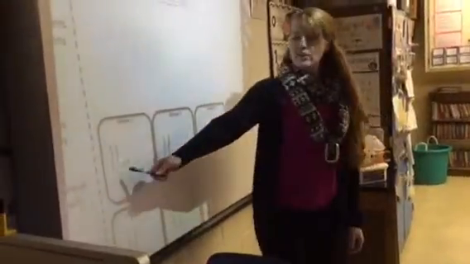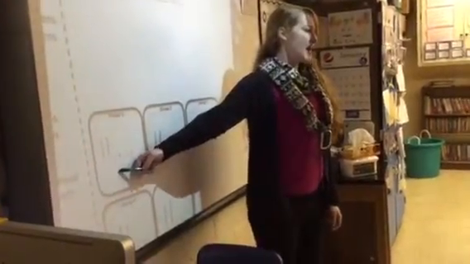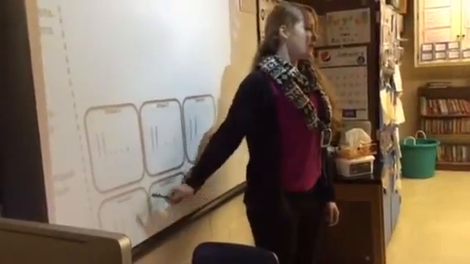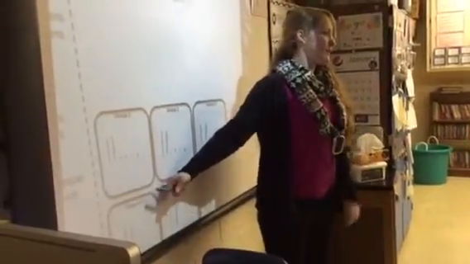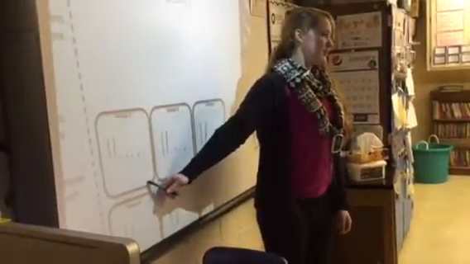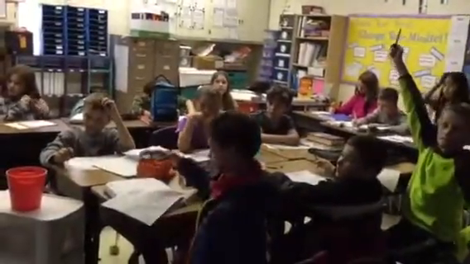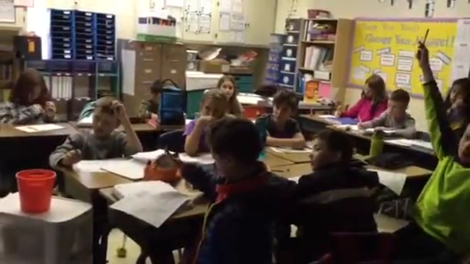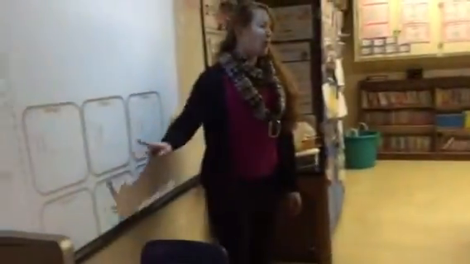Now if we stop right here and we look at our groups and we see that we put 4 in one group, what is the simplest way or the fastest way I can figure out how many are in all the groups all together right now? What could I do? So if I have 4 in this group and I have 6 groups all together, what could I do? I could do 4 plus 4 plus 4 plus 4 plus 4 plus 4, right? Or what else could I do instead?